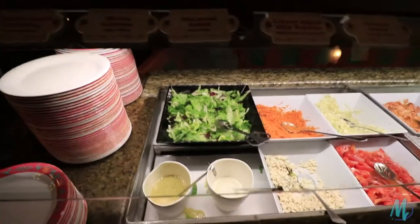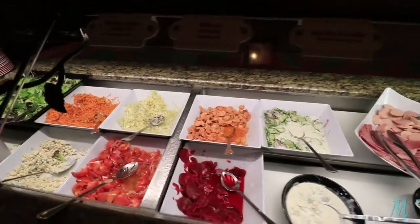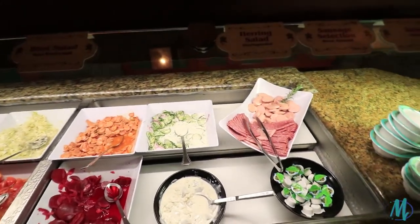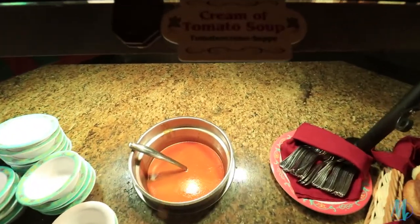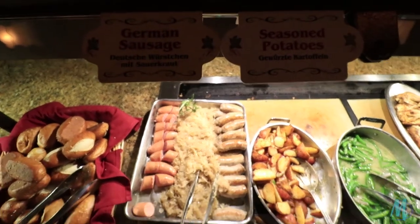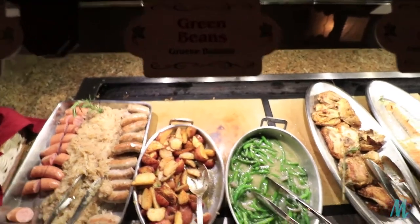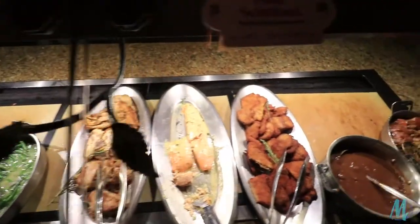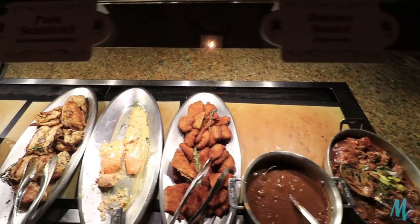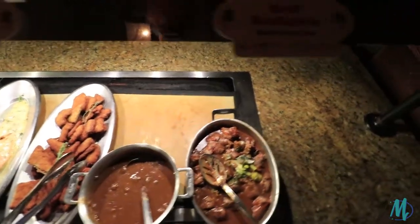Since I've already went over the menu outside, I'm going to give you a quick walkthrough of the buffet. This obviously is the salad area, so everything you could think of salad-wise is in this area — cucumber salad, beet salad, there's some shrimp in that area. You also have your soup of the day, which today was cream of tomato. And here is the rest of the meats: German sausage, seasoned potatoes, green beans, chicken. Everything that I've already gone over with the menu, but this is how it looks and how it's served up here at the beer garden.